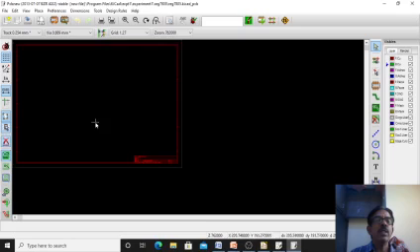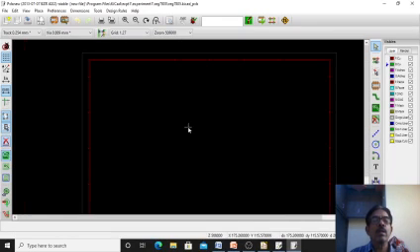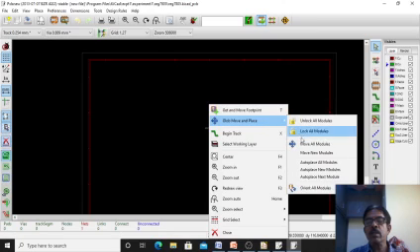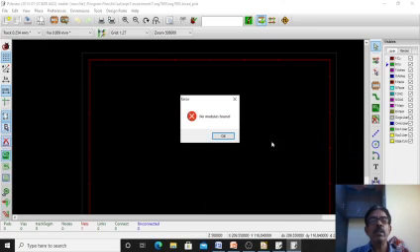Okay, so on this I want to take that PCB layout. So mode footprint you go, then on this right click, global move and place, move all modules. Okay, then you say okay.